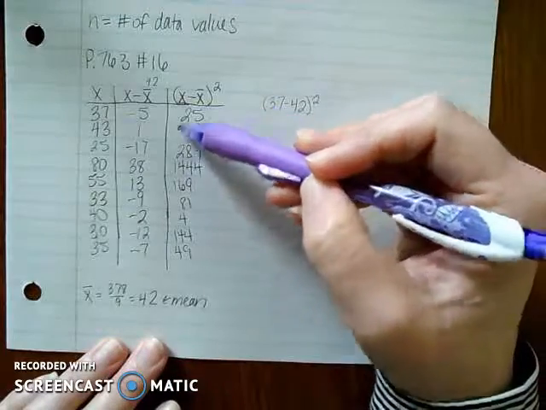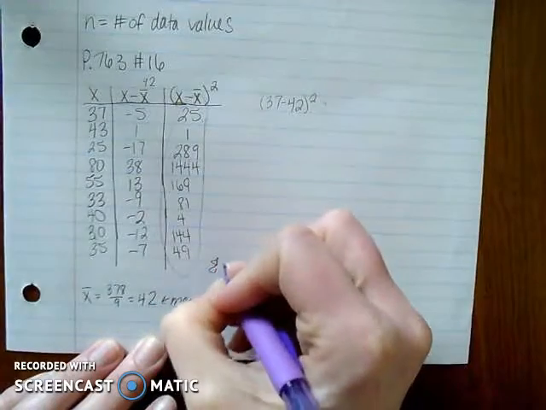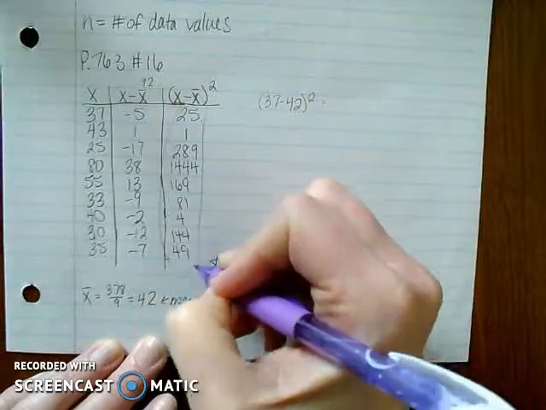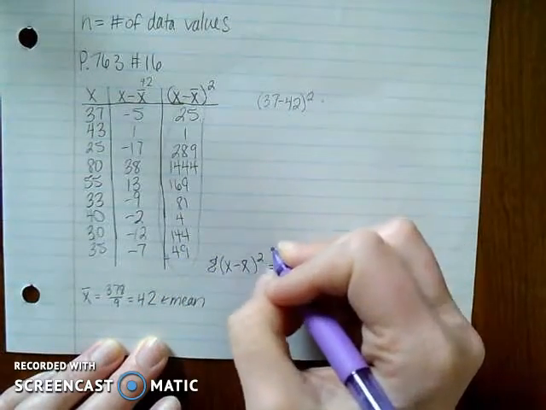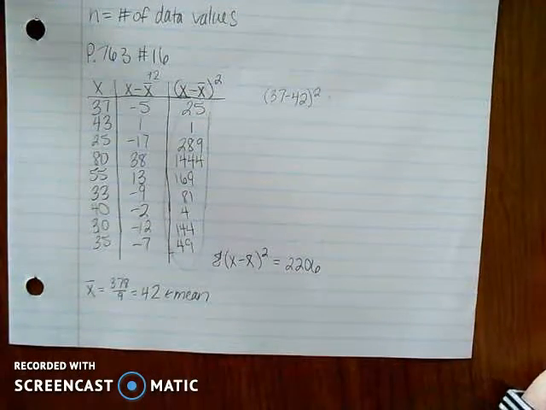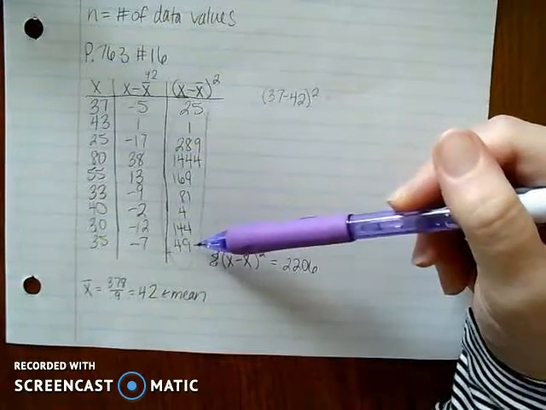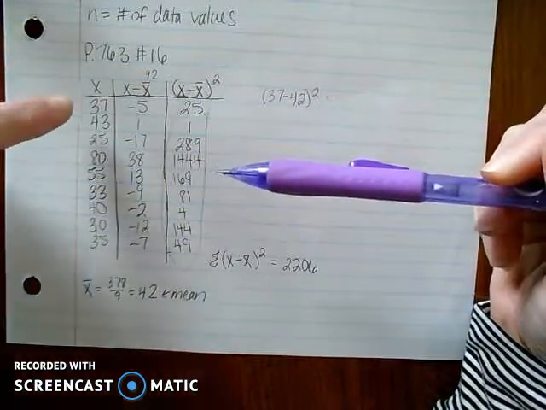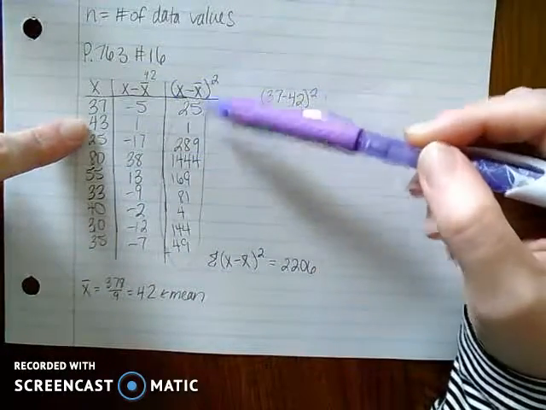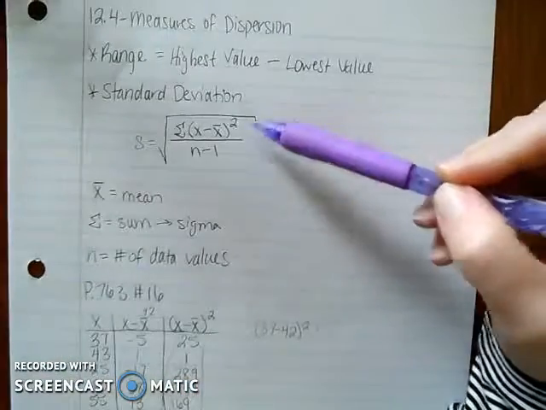Okay, but these are the numbers then that you have to add together. So the sum of x minus x bar squared is equal to all of those numbers added together, and that should give you 2,206. Again, it's up to you what you write in your chart, but these are the numbers you have to add together. Calculate your mean, take each number minus the mean and square it, so on and so forth. Add those all together. That's what the top part of your formula says.